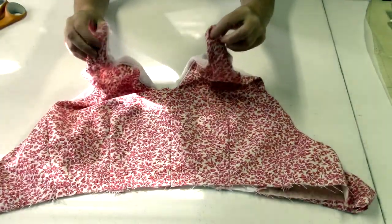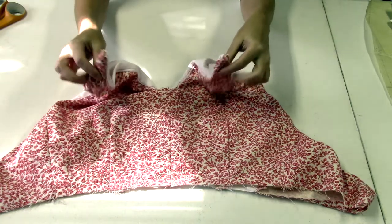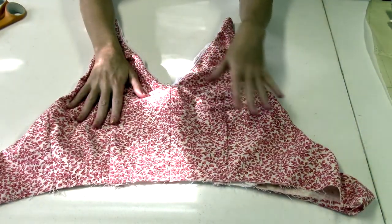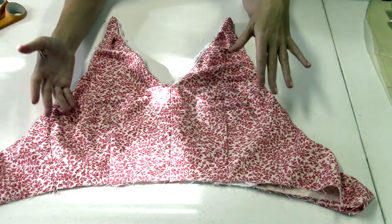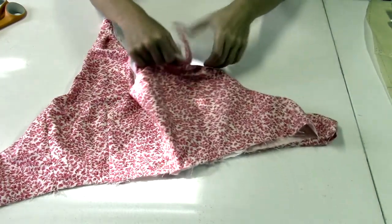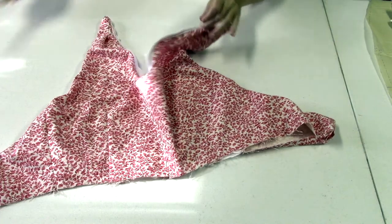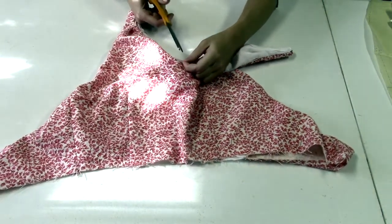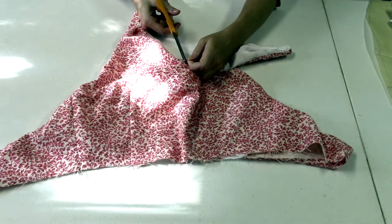I still need to get my crochet needles and finish turning these out. So, at this point you should finish turning it out so the right side of the fabric's on the outside. Go ahead and trim away all of these excess threads. Be careful you don't cut through your fabric. Slow and steady wins the race.